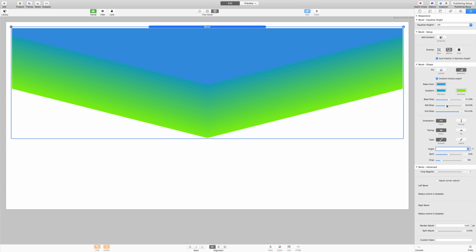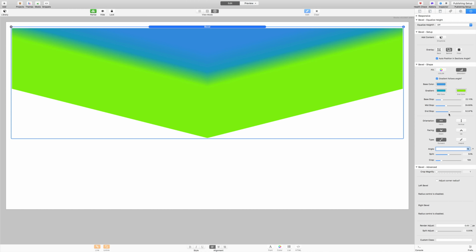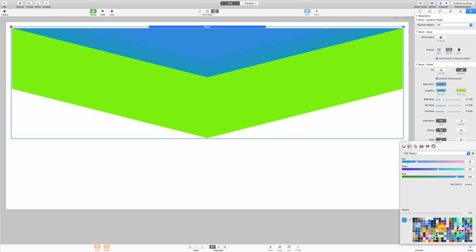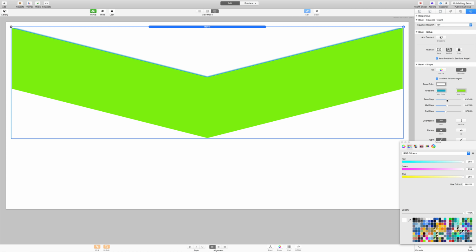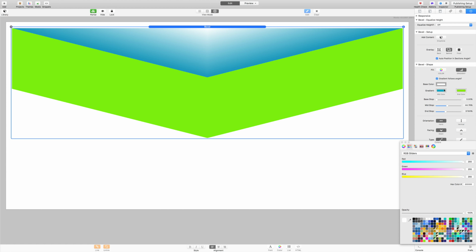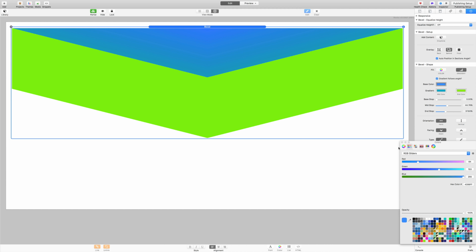You can also think about making different double bevels with this. If we reduce the top stop back and we get a nice sharp line, it's a bit like a big fat border, but we've essentially made a double angle. If the base colour was white, of course, and we push it all the way down past there, then we've made a chevron, which you could do with bevel in other ways, but that's a very quick and simple way to do it. So let's put that base colour back to some sort of blue that looks half decent.